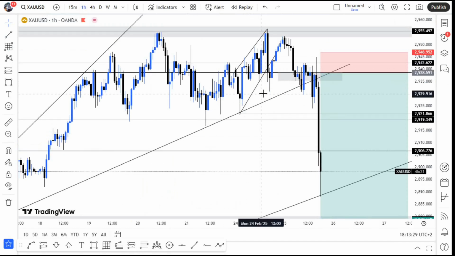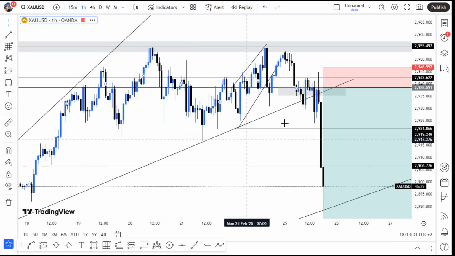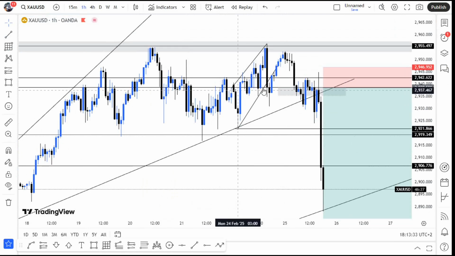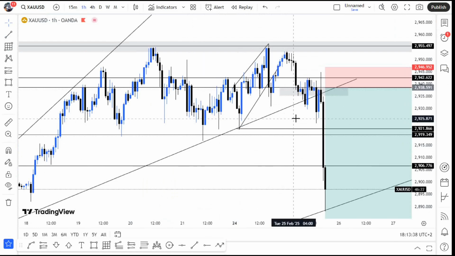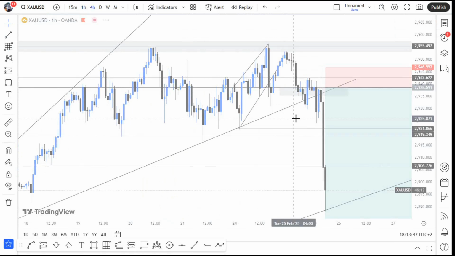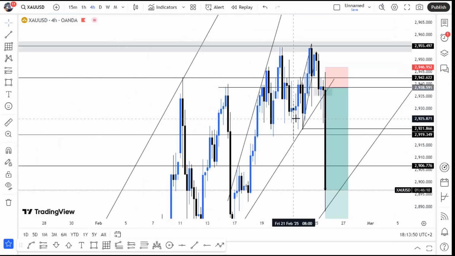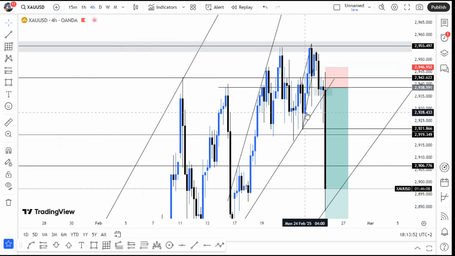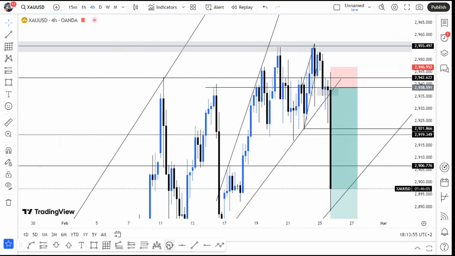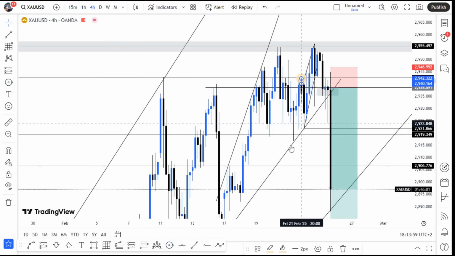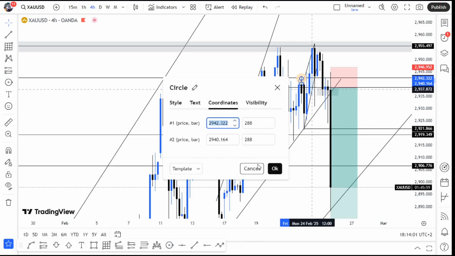Okay, so our previous entry was actually on a different zone, okay, which was here. I think it was somewhere here. Okay, and as I even said, it's actually a Friday, so I'm not gonna be trading during that time. So I just waited until the market actually created what I wanted, and then those beautiful sells were actually taken, right? So my previous entry was somewhere here, right? And at this certain level, as you can see, the market actually hit there and then gave us a reversal.